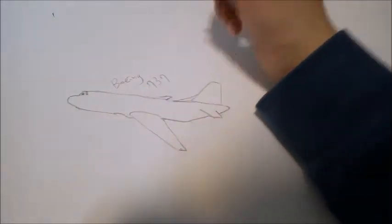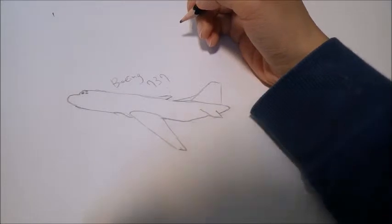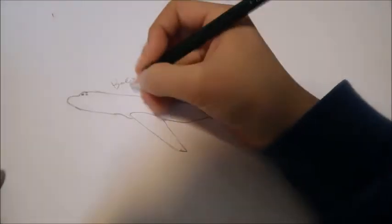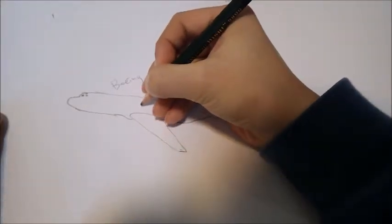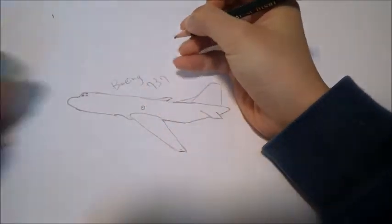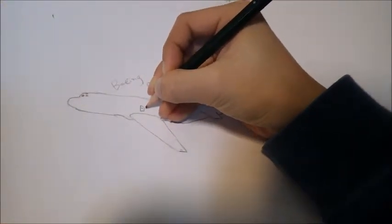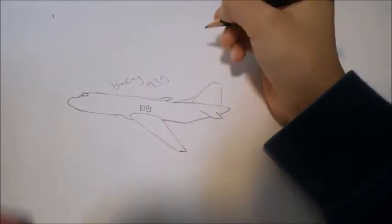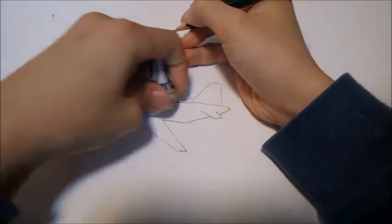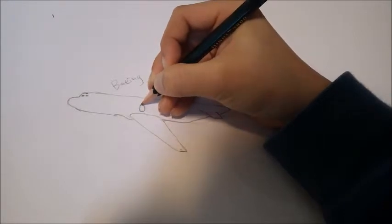And always, I'm just making an example of a Boeing 737, but a Boeing 737 has escape doors stuck together right here. No, that was too small. Escape doors right in the middle of the wing, two of them like that. No, not sticking together, but actually sticking together like this.